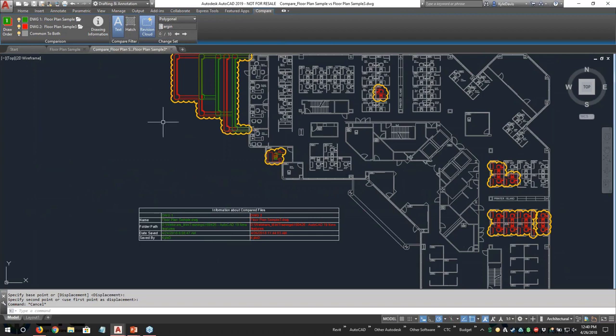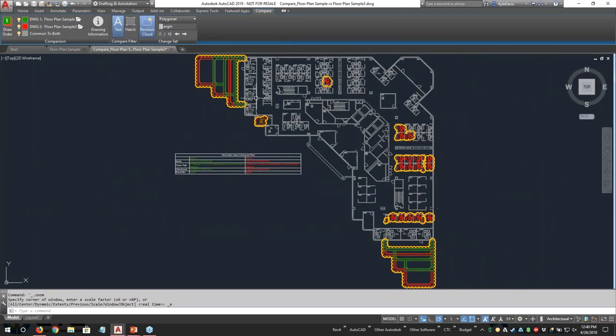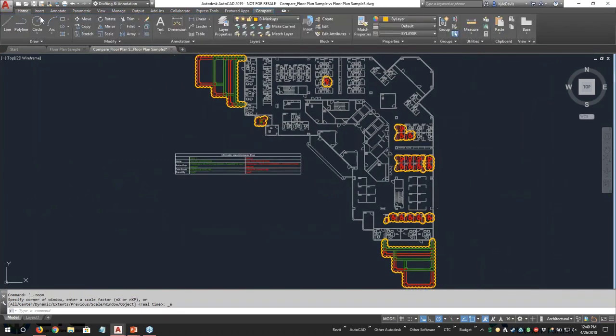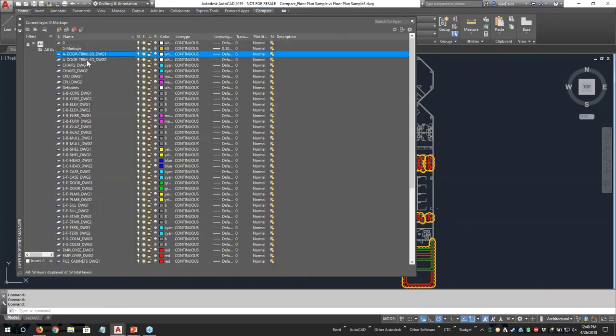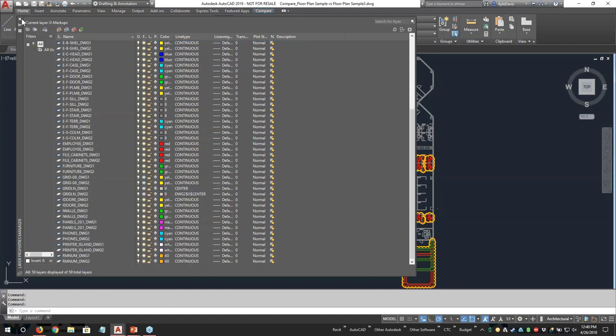And then the other one that I looked into as well is if I go into the layer dialog here, layer properties, it'll actually create layers, and it'll name them DWG1, DWG2, and then you can go through here and see what all is different for layers.